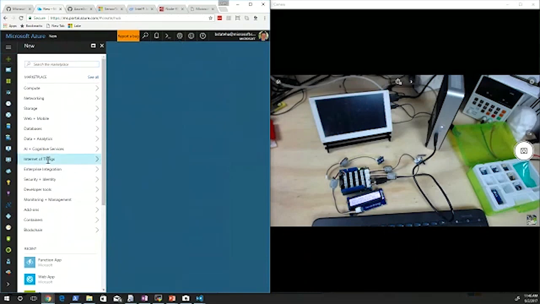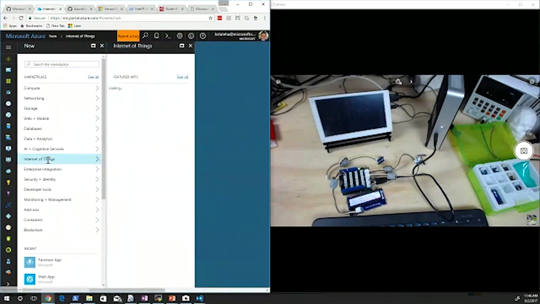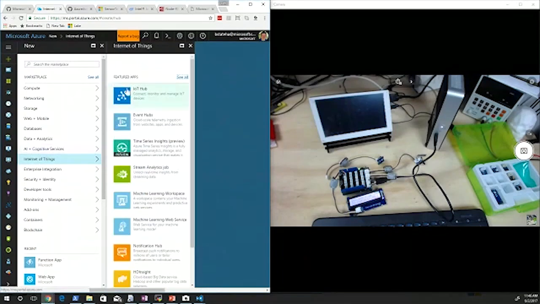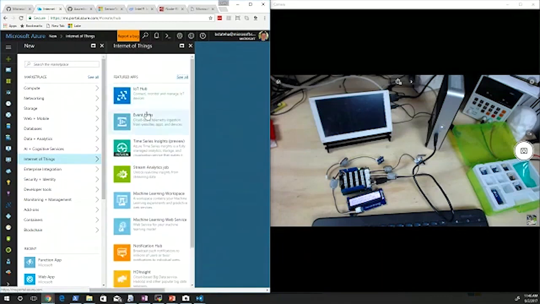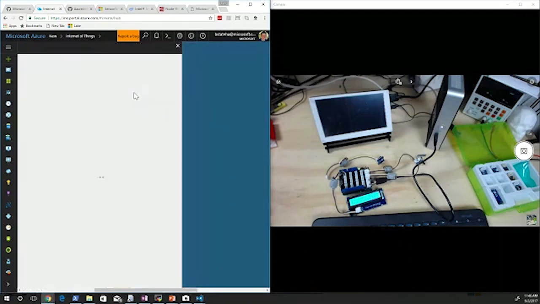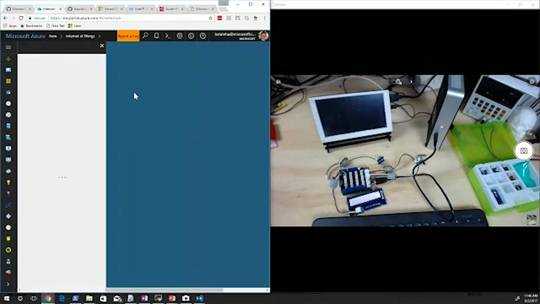And if I open up Internet of Things, you'll notice we have a ton of different services available. IoT hubs and event hubs and stream analytics jobs and machine learning and notification hubs and a whole bunch of other really cool stuff. And those are kind of the services that were in that platform diagram I showed earlier under the analytics and IoT section there. But I could just come in, tell it, hey, I want to create a new IoT hub. And when I do that, I get to give my IoT hub a name. I get to tell it which data center we want to run it.